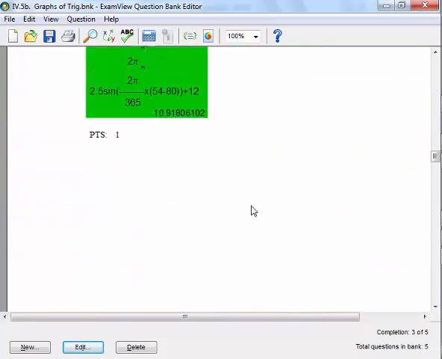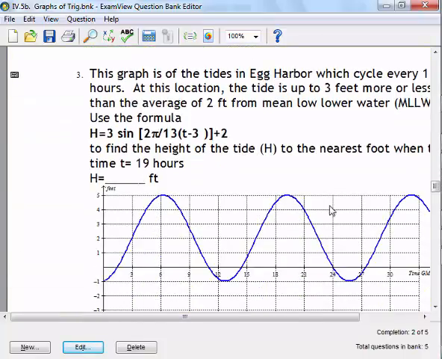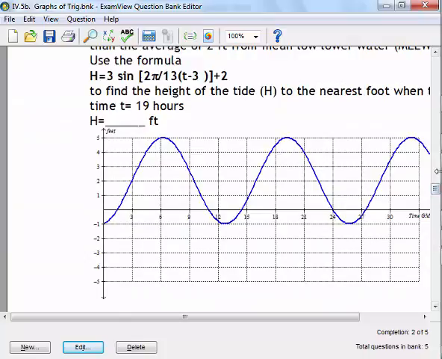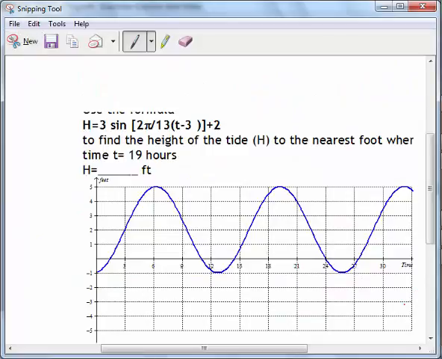Okay, I got to get it off yellow. That's all I'm trying to do. Sorry about that. Okay. So we're going to see at 19 hours. I'm going to get the graph here. Well, here's 18. Here's 21. So 19 would be about here because 20 is about here. So at 19 hours, it appears as though it's almost 5 feet. So in other words, it's almost at a high tide at 19 hours.